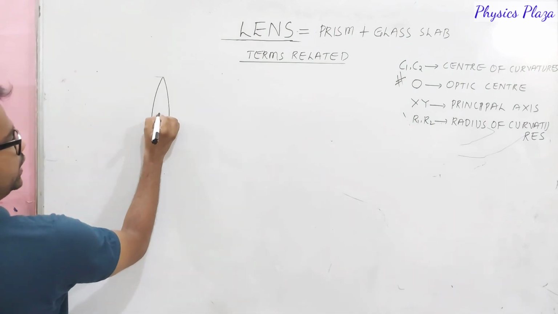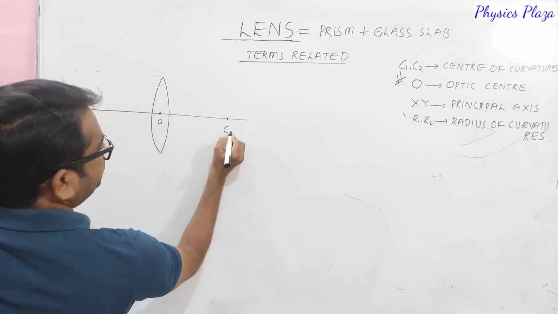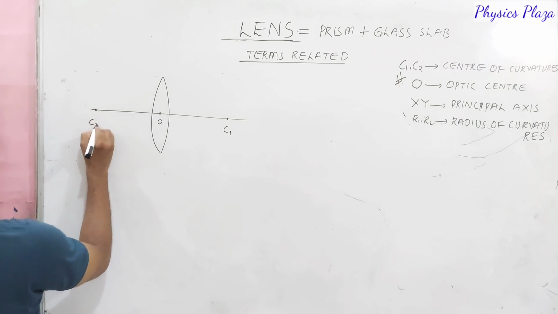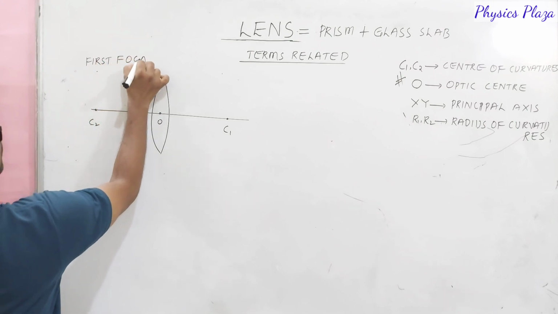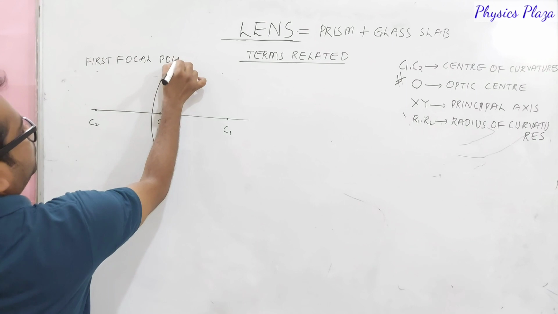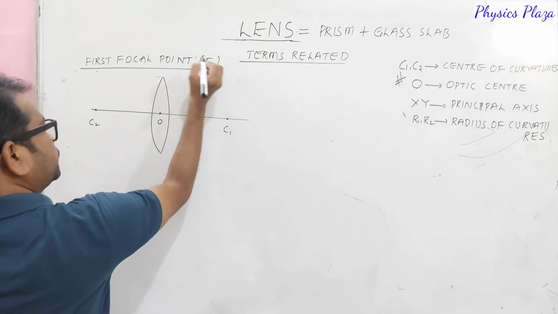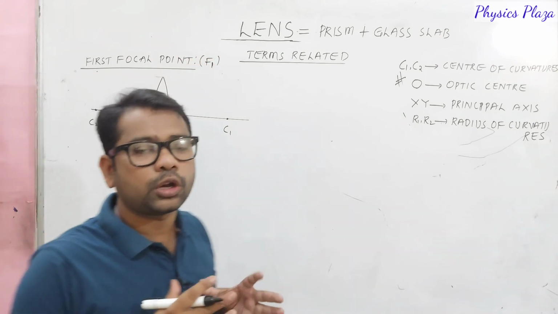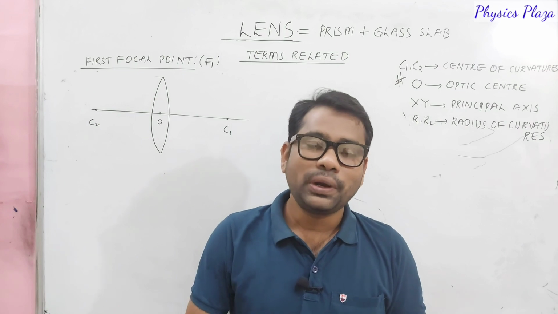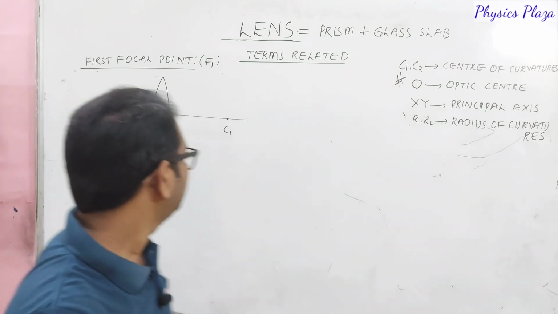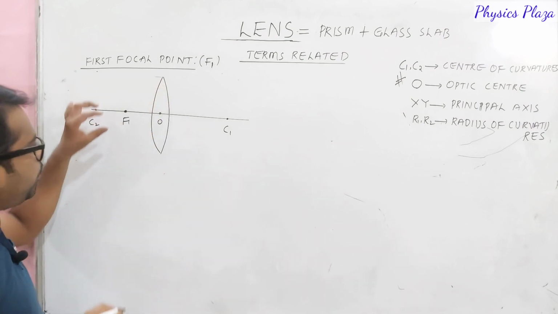Children, look here. It is the optic center, and we can draw directly. Here is C1 and here is C2. First we will discuss the first focal point, or first focus, that is F1, very important. How do we define the first focal point? Blindly you can say that the point is going to be on the principal axis, no doubt about it. But why is that particular point so special? For example, here is a point, let us say F1, as I said, and a principal axis, dear children.